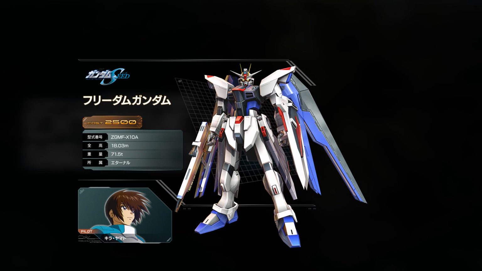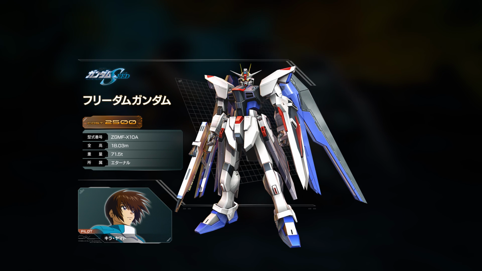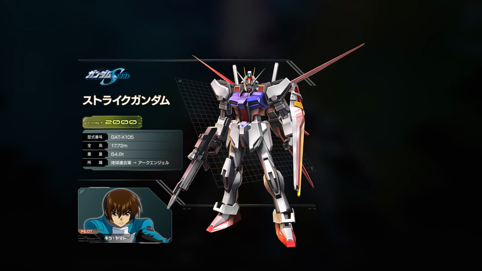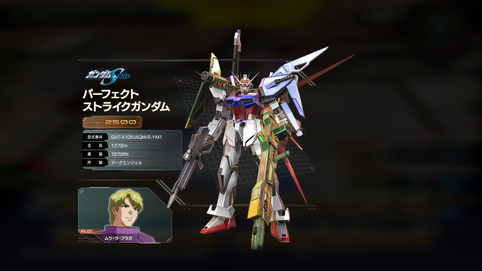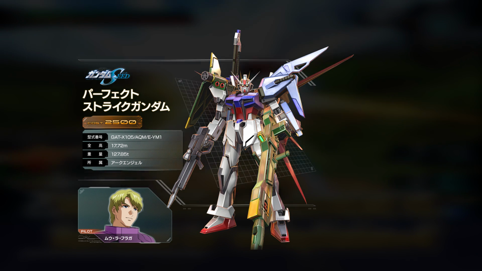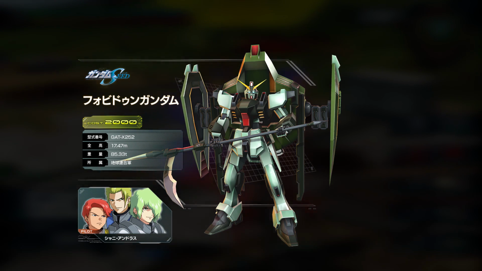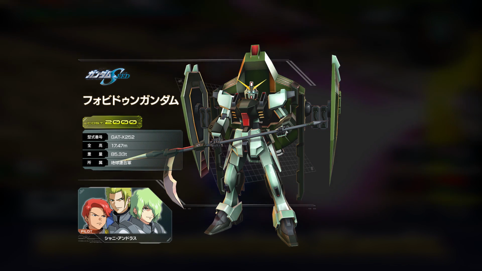On to Gundam Seed, we have the Freedom Gundam at a 2.5k cost, piloted by Kira Yamato. The Strike Gundam at a 2,000 cost, piloted by Kira Yamato. The Perfect Strike Gundam at a 2.5k cost, piloted by Mulaflaga. The Forbidden Gundam at a 2,000 cost, piloted by Shani Andras and supported by Orga Savnak and Clotho Boer.